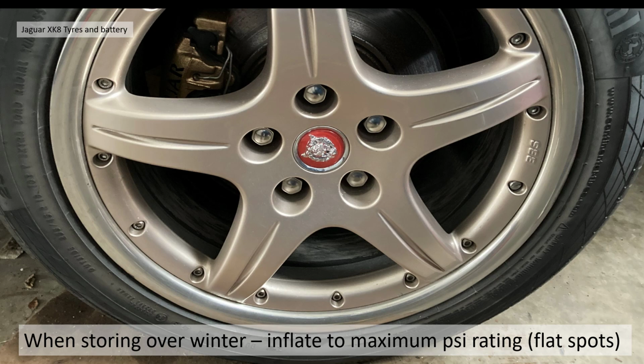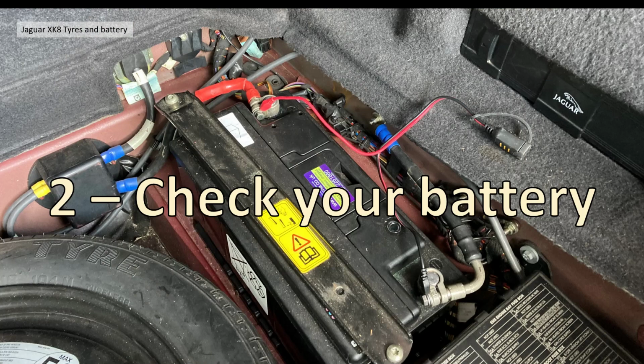So I went through and checked all the other tyres, and the other tyres were similar, if not less. I think there was one that was only about 20 psi. So it's really worth checking the tyres. I know probably a lot of you guys already do, but check the tyres on your XK in storage and your daily drivers, because if you do have a flat tyre, believe me, it's not convenient at all and expensive.